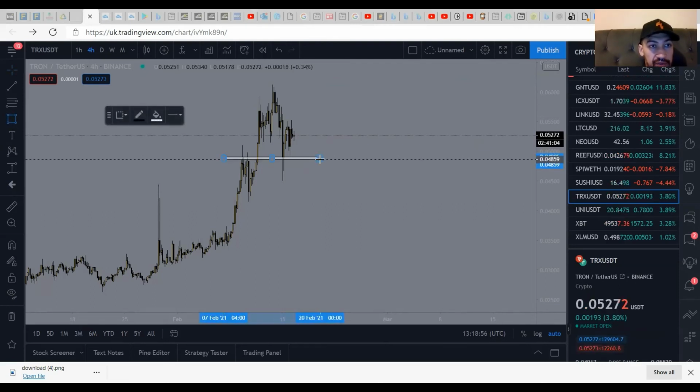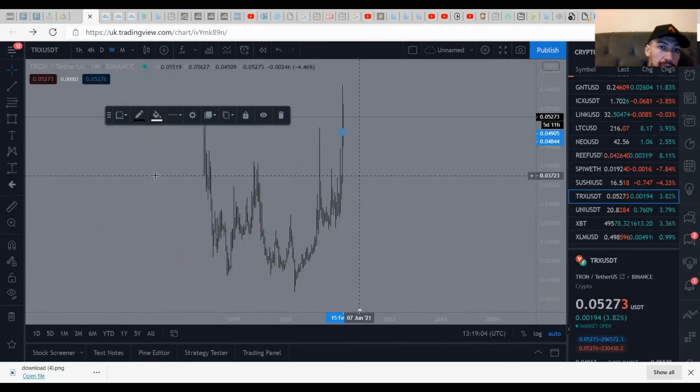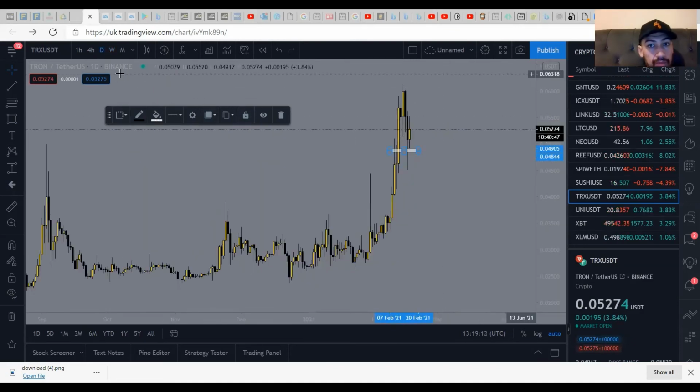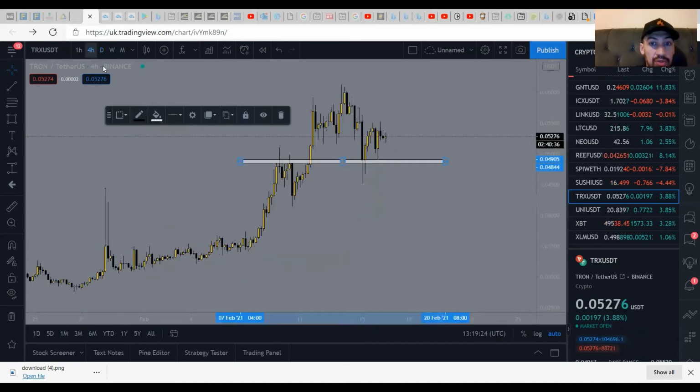Say this is our next level here for looking at the 4-hour. Weekly though, we've had a big pullback into this sort of region here. We could be up and away from here, but daily we're breaking down here. Look at the highs here. We're bouncing off this resistance, coming down using the support. So unless this level holds here, then we're up and away.